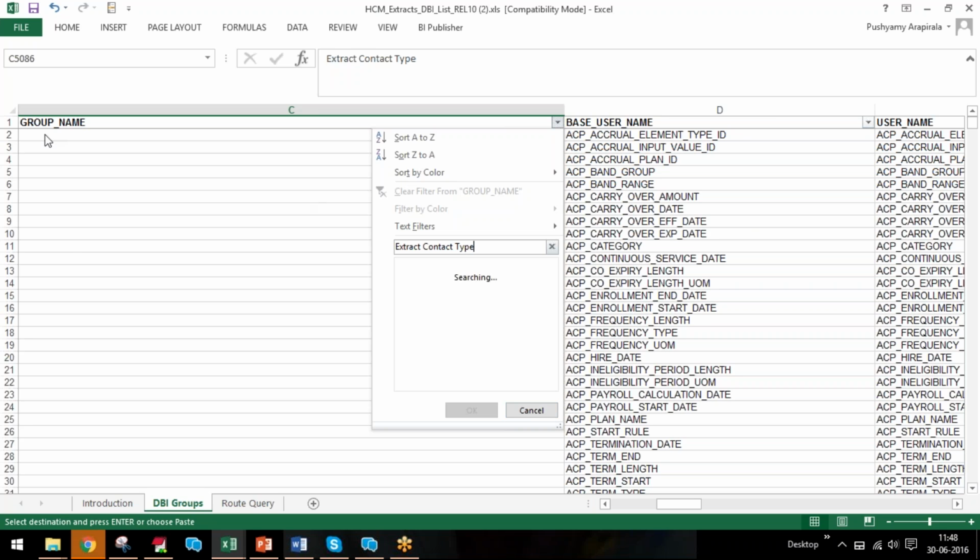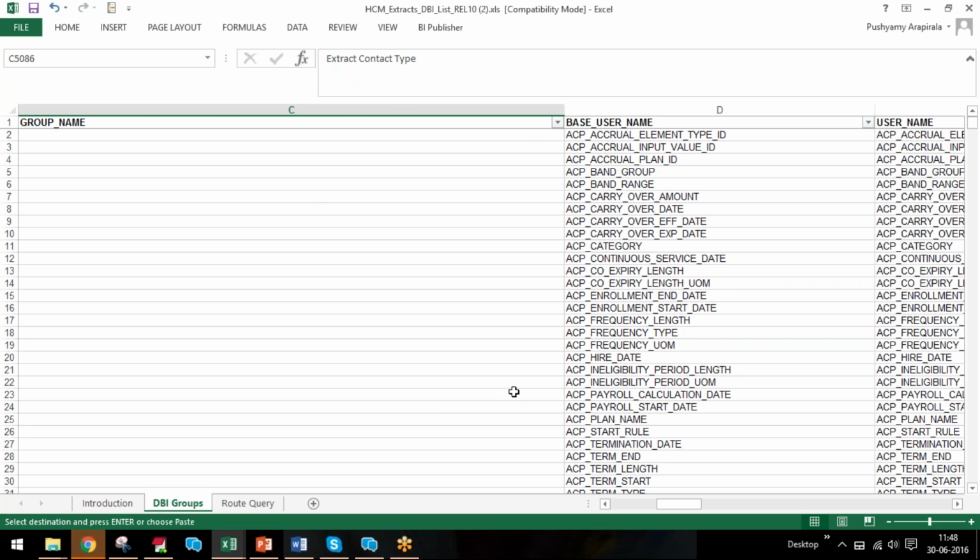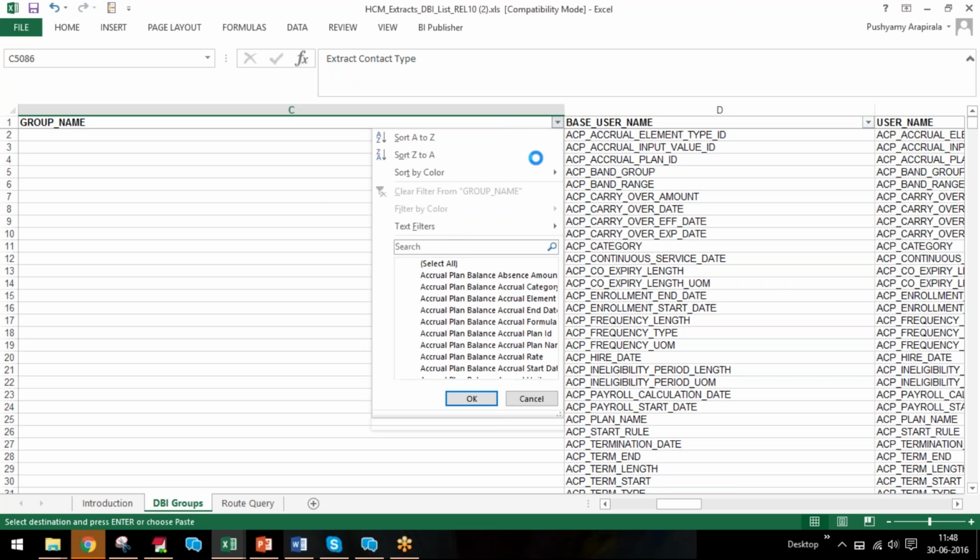Based on this group name, what all are available in that group, usually we can use those database items together in our fast formula in order to retrieve the value.